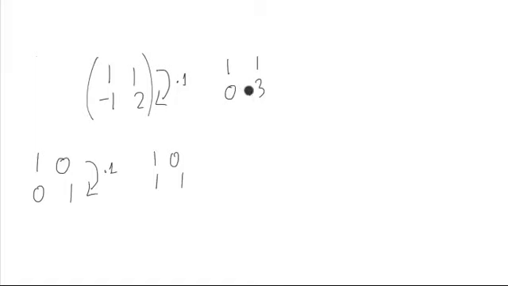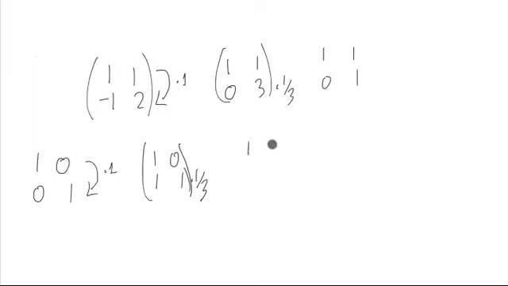Here, I'll do a row operation. I'll divide this row right here by 3. I have to do the same thing to the other matrix, so that row has to be multiplied by a third. Doing that, over here I get 1, 1, 0, 1, and down here, this is getting close, I get 1, 0, a third, a third. Now I just airdrop this way with a -1, and that'll finish me off. I'll have 1, 0, 0, 1, but I have to do the same thing over here.